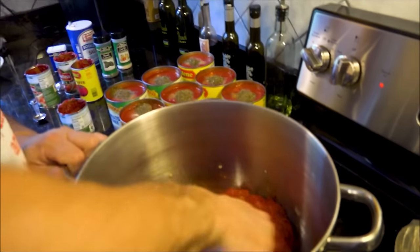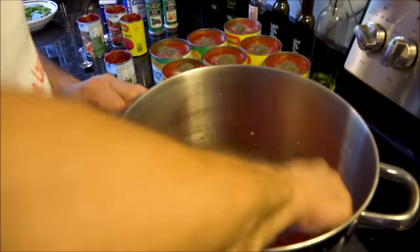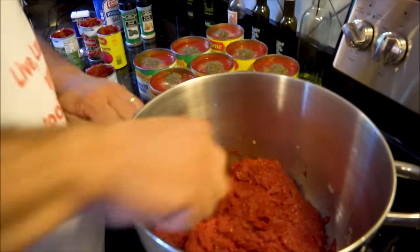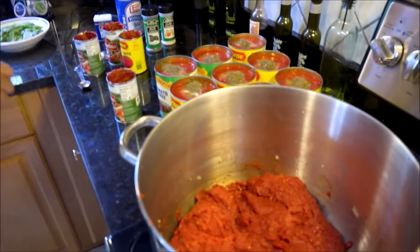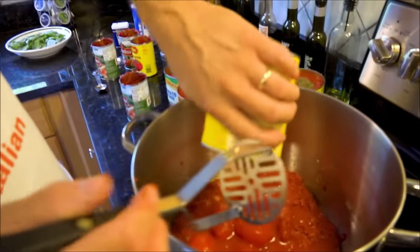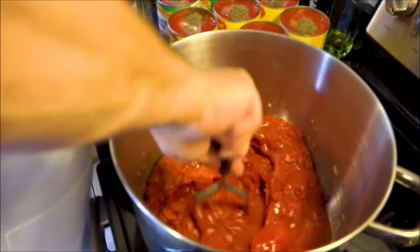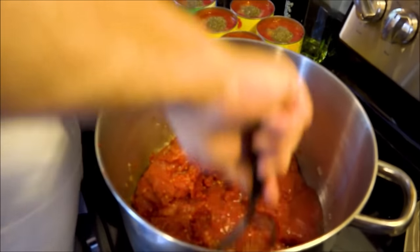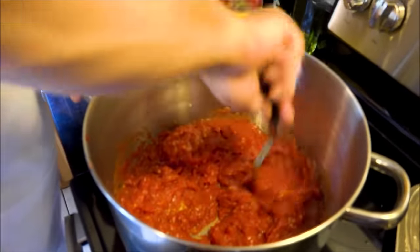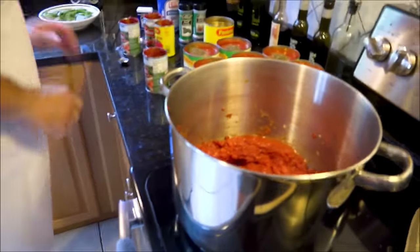After a couple of minutes of frying that paste, the first can we're going to add is the whole tomato can. So you're going to crush those up first. So, you mash it, your whole tomato can goes in. Now you hit those just with a mash. Every whole tomato. Okay, and in they go.